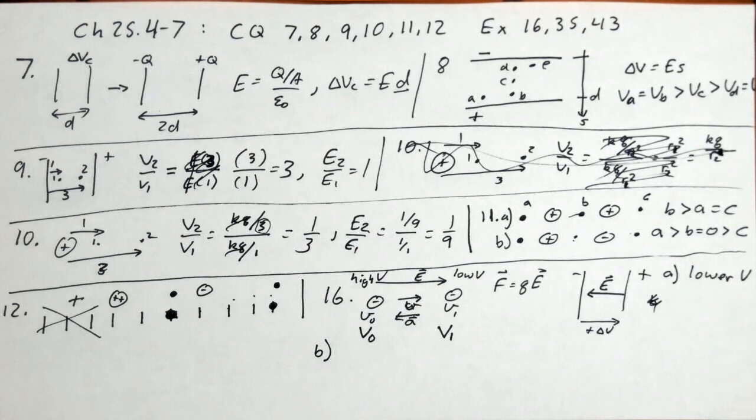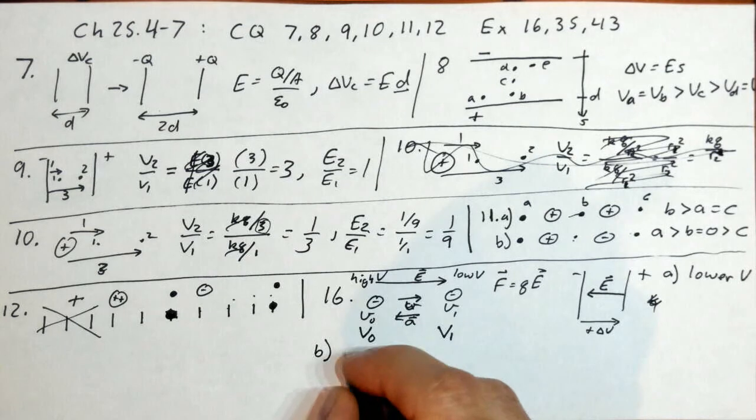All right, so how are you going to solve this one? Remember, potential is basically the potential energy per unit charge, which means if I know the potential difference, I also know the potential energy difference. And if I know the potential energy difference, I know the change in kinetic energy by conservation of energy. In this problem, we're going to go in the reverse order. Since I know the change in kinetic energy, I can find the change in potential energy, and therefore the change in potential. Go ahead and try that.